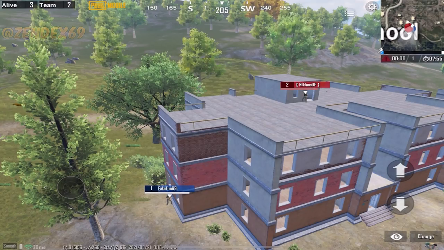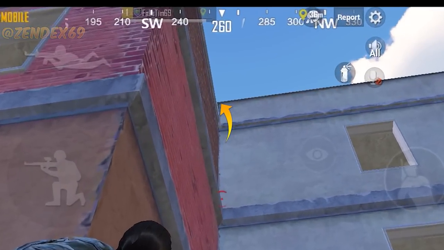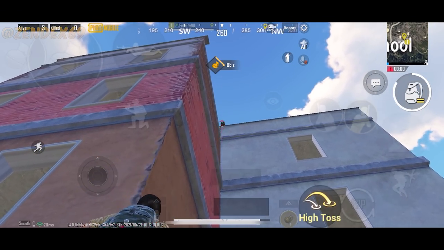And now to the next one. For this one you need to be at either the left or right side of the apartment building, and now use lean and aim with your crosshair at this exact location. And when you throw the grenade it will perfectly land near the camping spot.